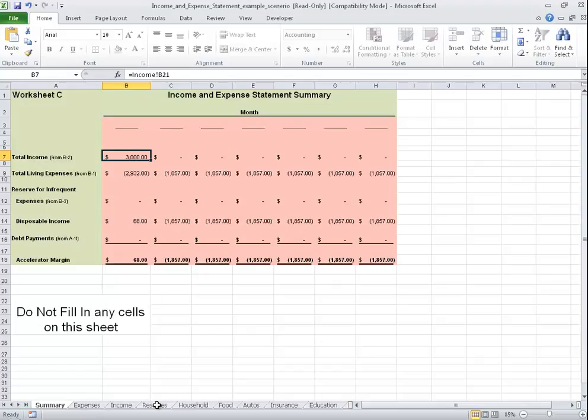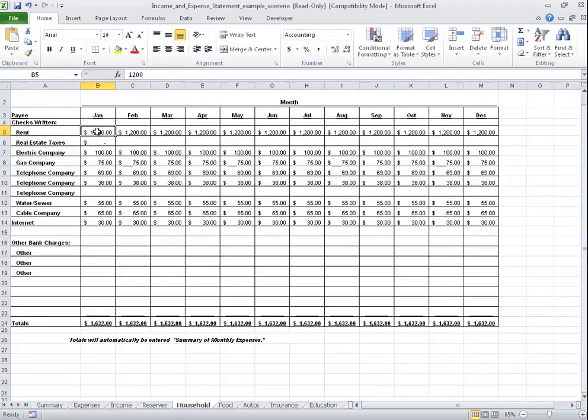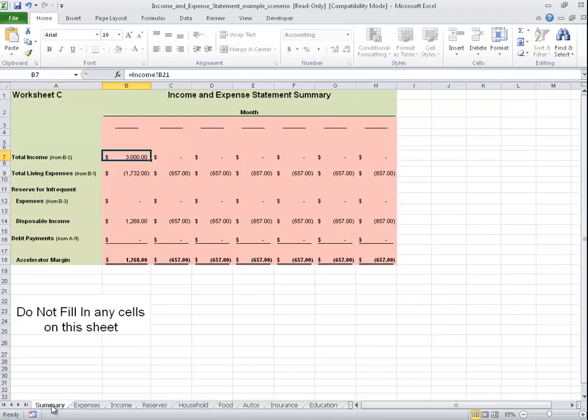So what I'm going to do is show you, notice how it has our total living expense. I'm going to change this around. Actually, I'm going to take this out in this one. I'm going to put 0 here because maybe you don't have one, and I'm going to zero that out all the way through. Now look at how much nicer your life is if you had no mortgage payment.